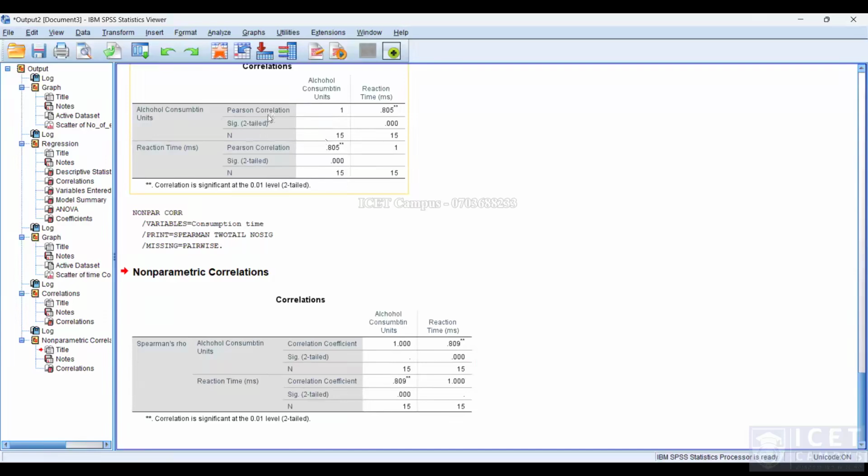Pearson correlation is stronger than Spearman correlation. So if the data is normally distributed, or the data is from a parametric distribution, it is better to use Pearson's correlation because that is stronger than Spearman's correlation. Anyhow, if your data is not normally distributed or the data are categorical, you can use non-parametric correlation by using Spearman's correlation.